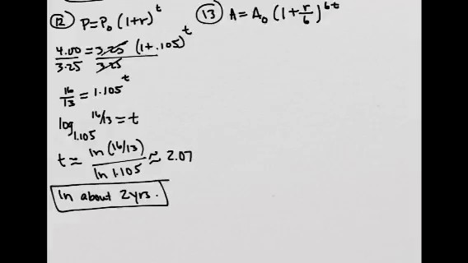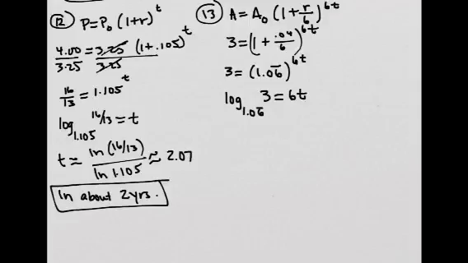Okay, so here we have, they want to know when the amount will triple. So remember, whenever they ask you that, it doesn't really matter what you start with. This is always going to be that many more times. So if they want to know triple, whatever you start with, this is going to be 3 times as much. So you can save a step if you just write 3. And then the rate is 1 plus 4%, so it's 0.04 over 6 to the 6t.